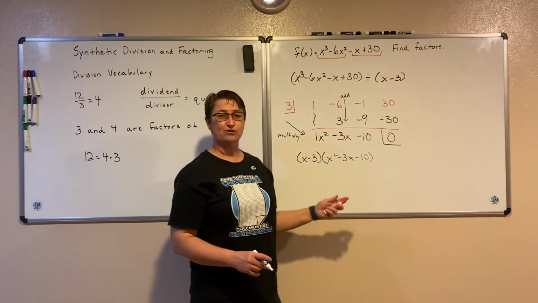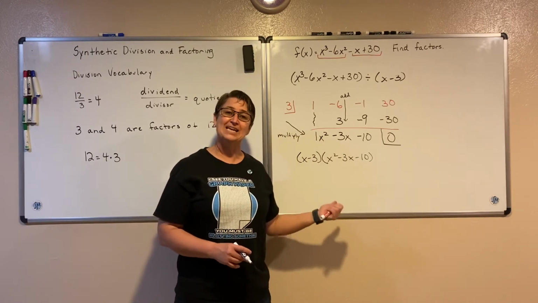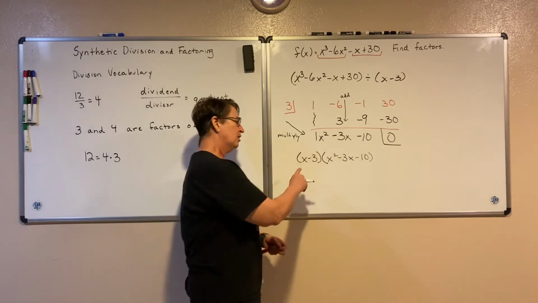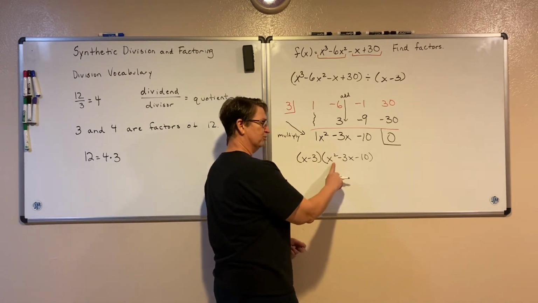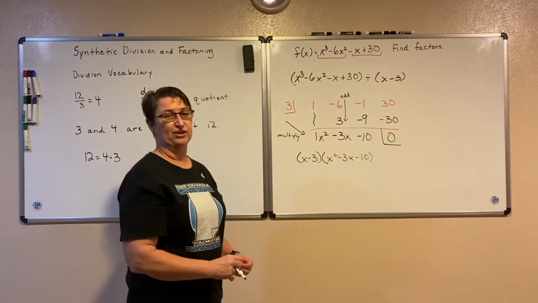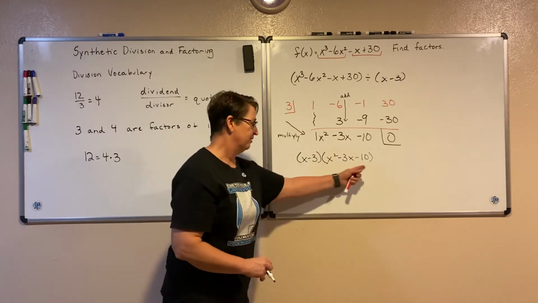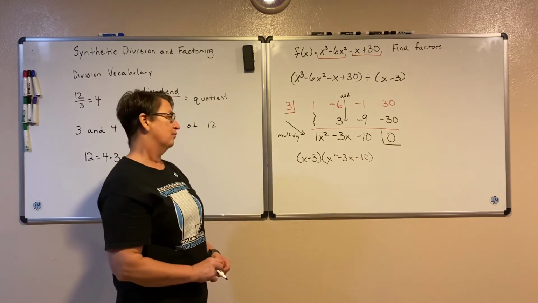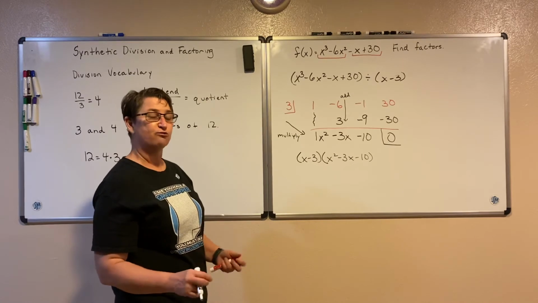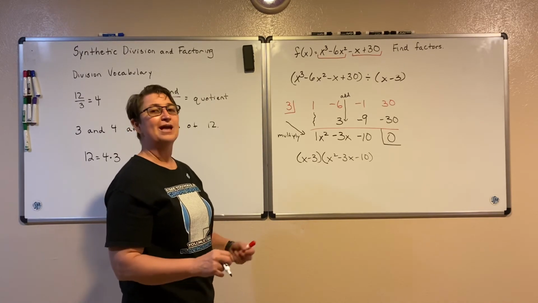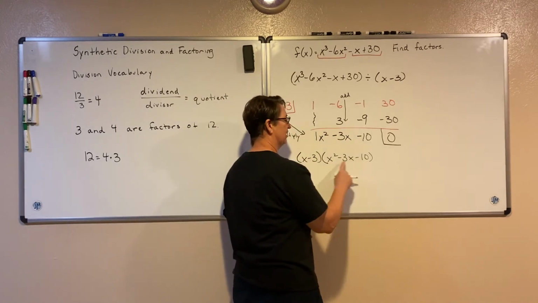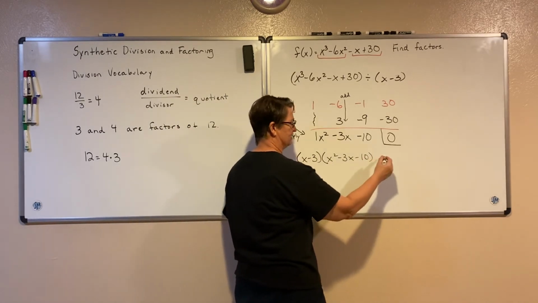I can even factor this all the way down to its linear factors, so that all of them have a degree of 1. Here I already have it as a linear factor. Now I have 3 terms, so I can use my AC method to help me factor this. Or because it is a quadratic, I could use the quadratic formula to help me solve for x if x equals 0, and then use that to help me find those factors. But here, because it's 3 terms, let's use our AC method.